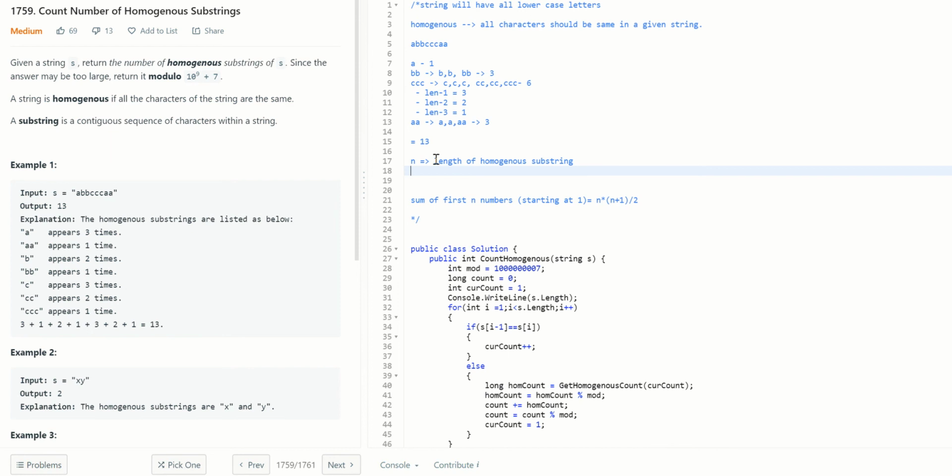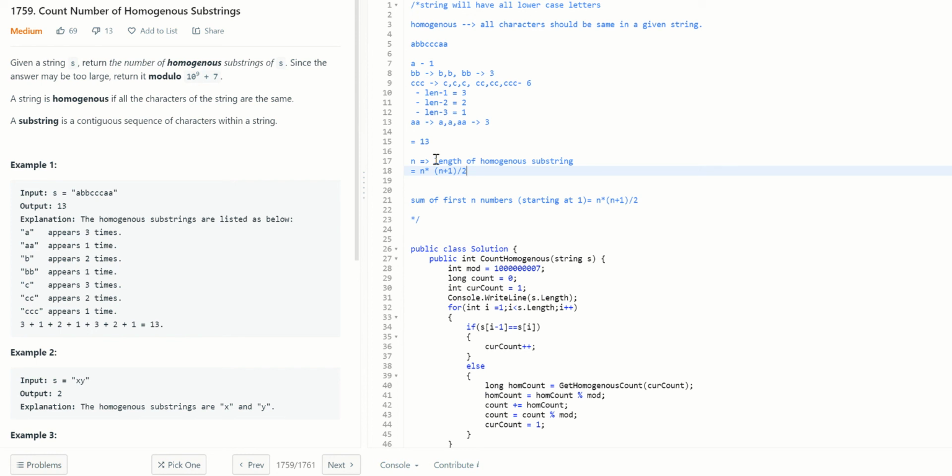We will say n into n plus 1 by 2. This is the formula that we are going to use. It is as good as the sum of the first n numbers starting with 1.